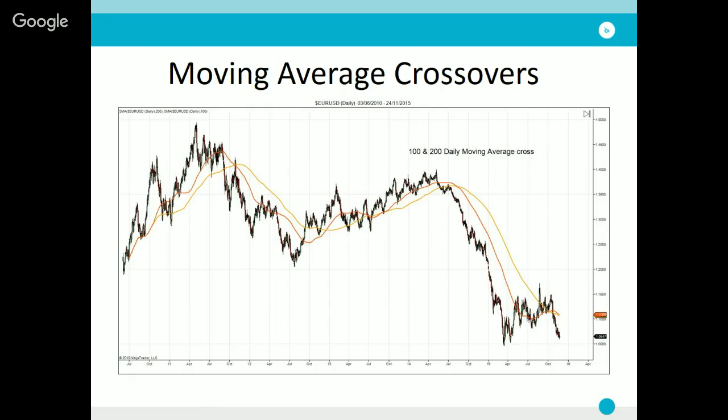This will help you avoid some of these situations where price spikes higher or spikes away from the moving average crossover and you're in really good profit, but then because the moving averages are so slow to respond and price can be so volatile at turning points, it comes all the way back and you end up giving back a large portion, if not all of your profit. So that's one way that you can look to mitigate against that event. The other option that you have is to simply use shorter term moving averages. Now, these moving averages are more responsive to price.